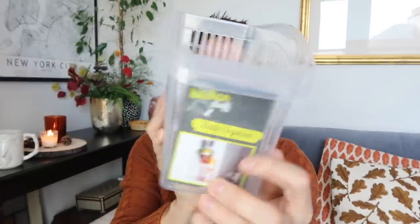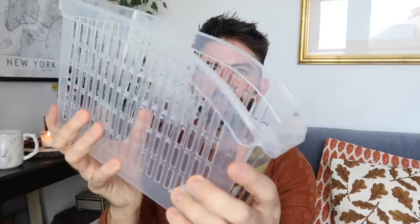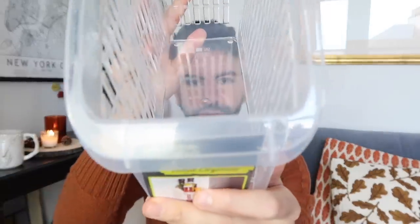I've also got another piece. I've bought this before and I wanted to get one more. This is a bottle organizer. As you can see, again, it's clear plastic, but a basket style. It just says bottle organizer, so they've stood up some olive oil and ketchup and that sort of thing. I always like to check the barcode label as well, and this one says organizer. Wash before first use. So I will do that.